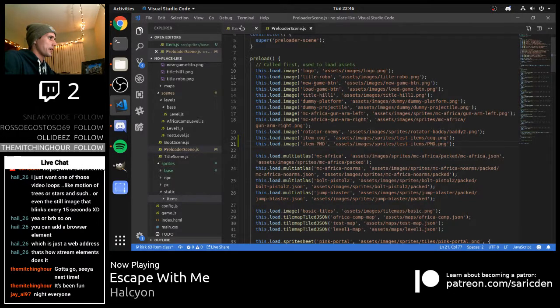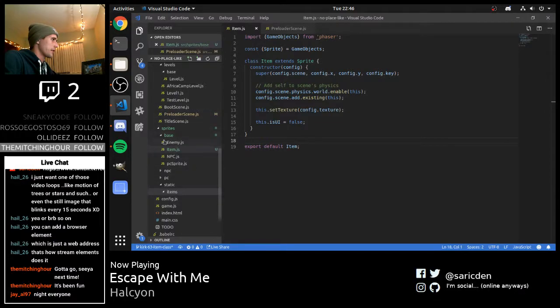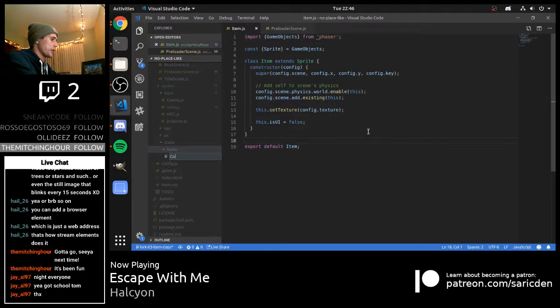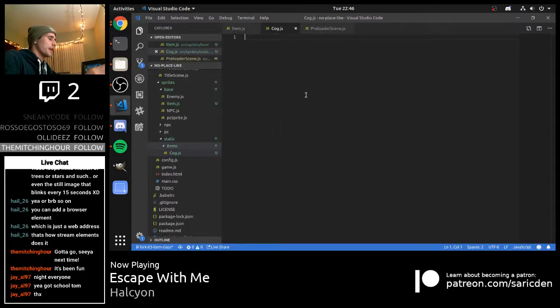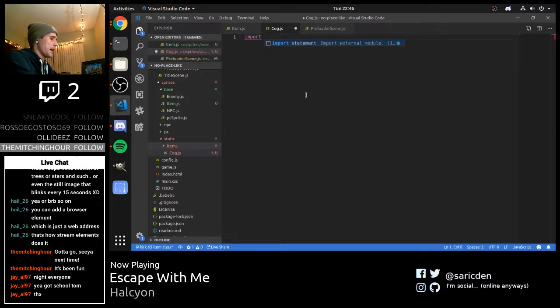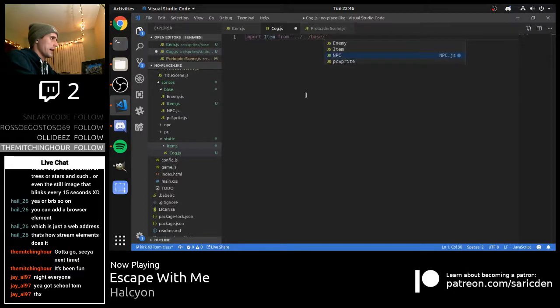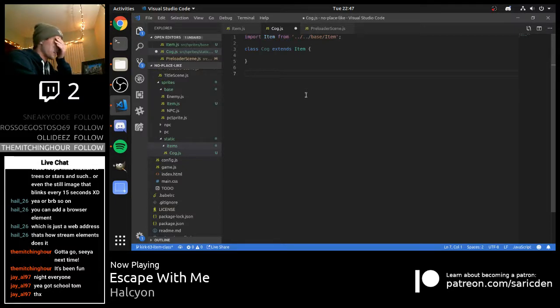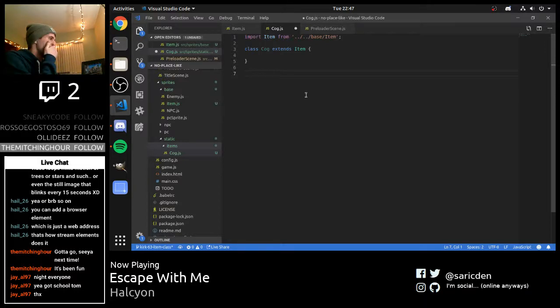Yeah. Alright, so we got our images loaded in. Now we can start creating our item classes that extend our base item class. So we'll do that in this directory that we made. We'll call the first one just cog.js. That's easy. First of all, we'll import our item class from base/item. Then we'll say class Cog extends Item. If you guys have been with us up until this point, this pattern is going to look pretty similar to you. We've done similar things with the levels, with the enemies. Not quite the same thing as what we did with our character classes, but it will be in the future, so it's all kind of the same ideas, just that we're creating base classes and extending from those.